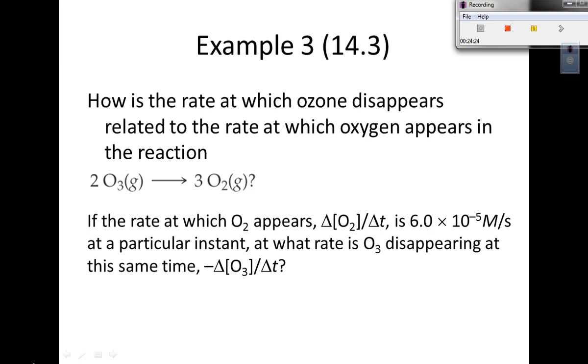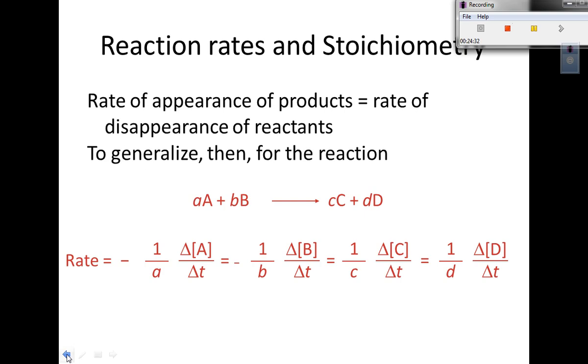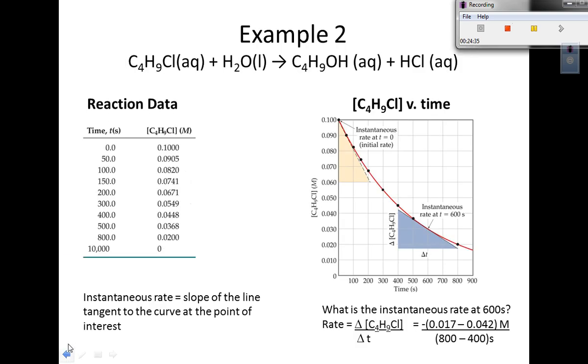2 slides, I think, actually. And talk about this last thing. What if I want to find a point on a specific graph? This is the other way you can calculate rates, over a small period of time. This is a graph of the concentration of this versus time.